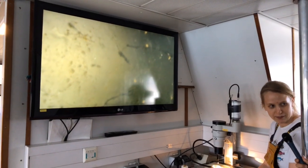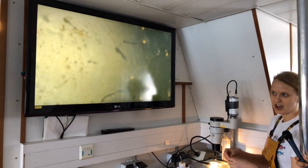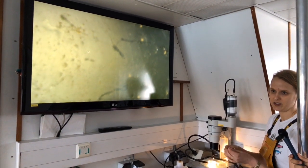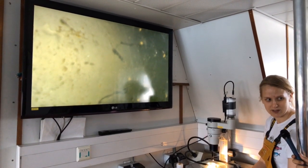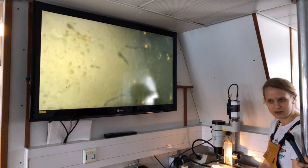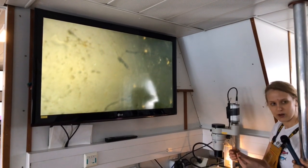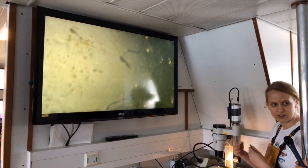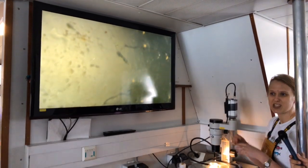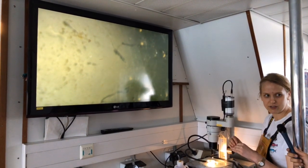So you can be out there for months. So if you think you're getting loads and loads every day over a period of months, you can have thousands and thousands of samples by the time you get back. So it takes a lot of work afterwards as well to really go through them. But a lot of these areas are completely undiscovered or unexplored as well. So you often find loads and loads of new species, new to science. But to be able to describe a new species, it really takes a lot of work after you sample them.